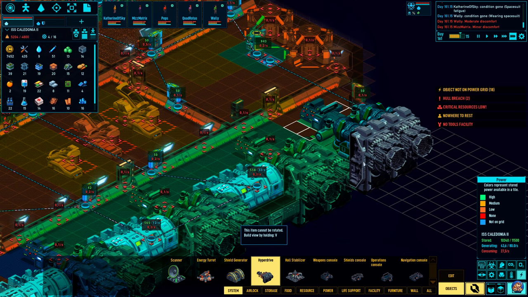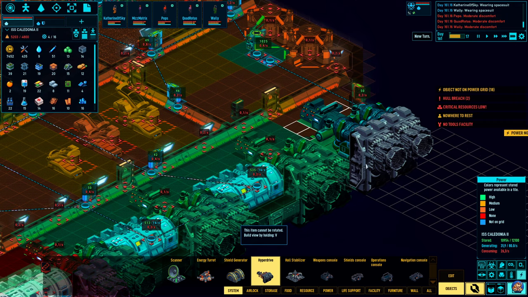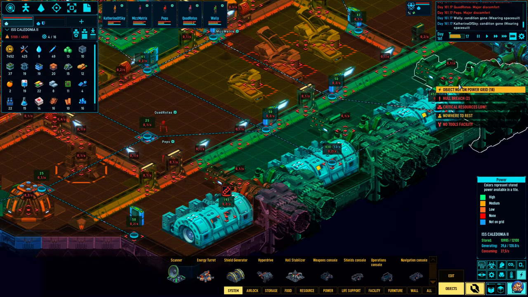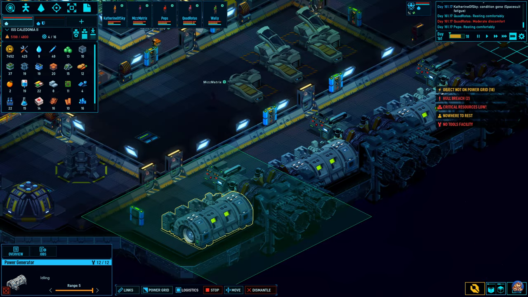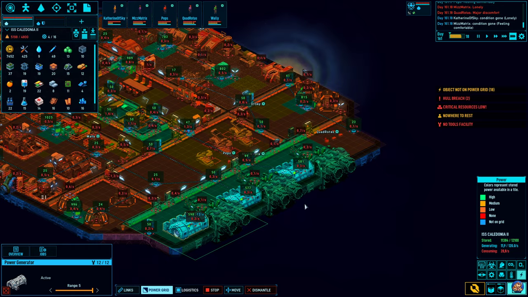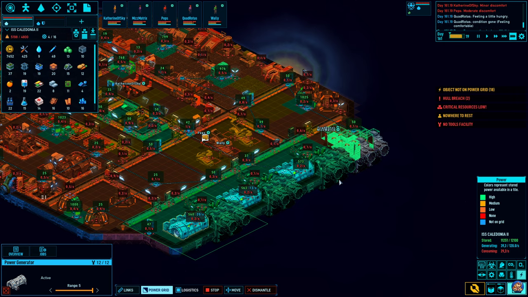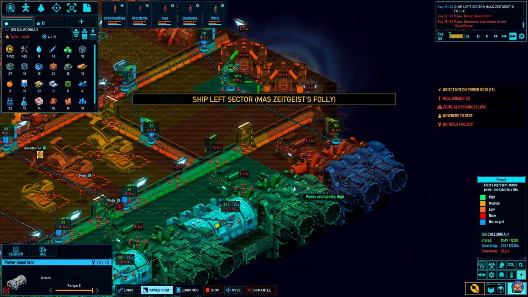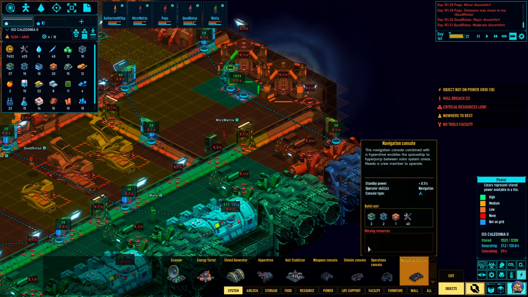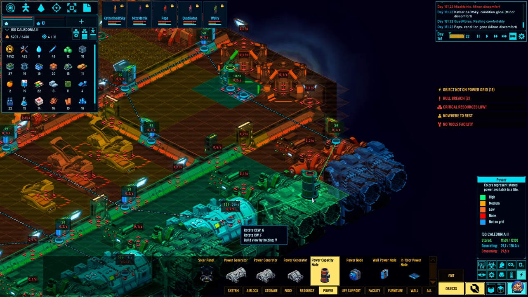Then we can build another hyperdrive. There. Now this thing needs to be linked. Let's link it to the generator and to that. The power grid should now look pretty nice, actually. Which means that we should also have room for a power capacity node in here.